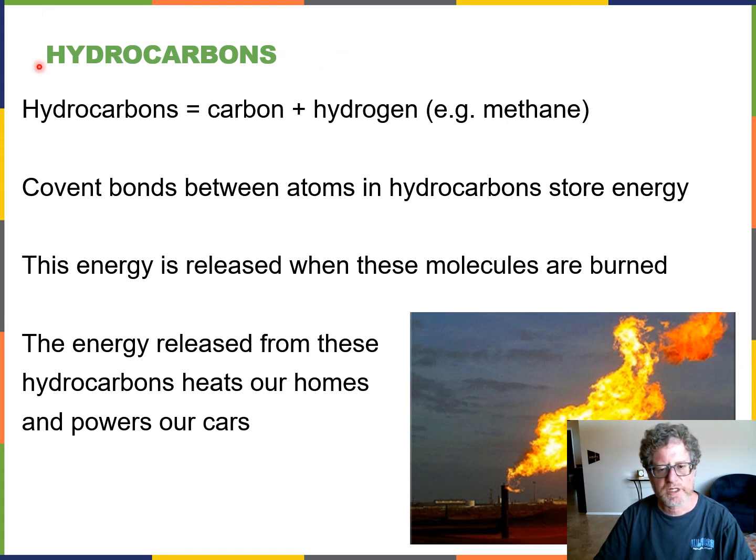Here are hydrocarbons. Hydrocarbons are hydrogen and carbon linked together. So here's methane. Methane's natural gas. Sometimes on a dump, methane gets produced by all the garbage in the dump, and they burn it off. Or sometimes they'll actually pipe it and sell it to different facilities. So they'll collect it if they're very clever.